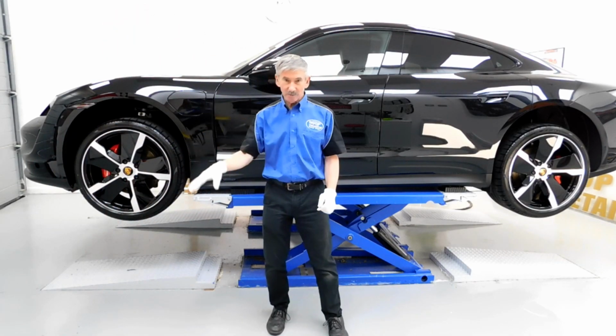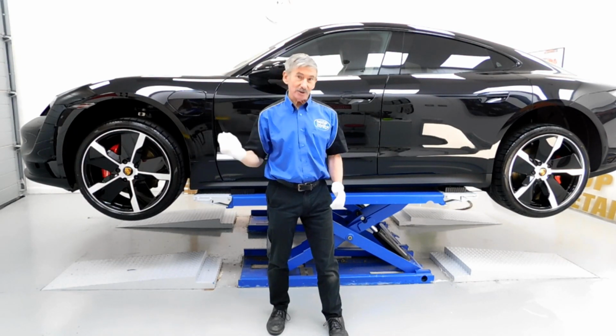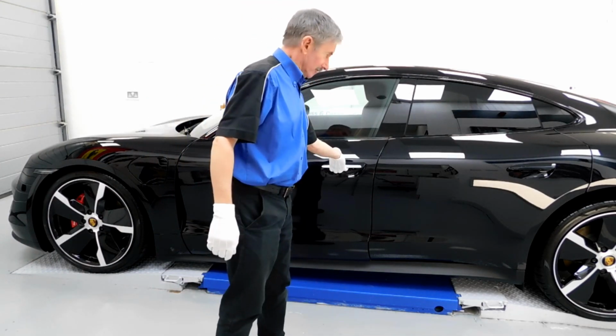What we do now, we'll drop the car back down to ground level, and then we can have a look round and see the finish on this fantastic car. What we do, take a look inside the car as well.